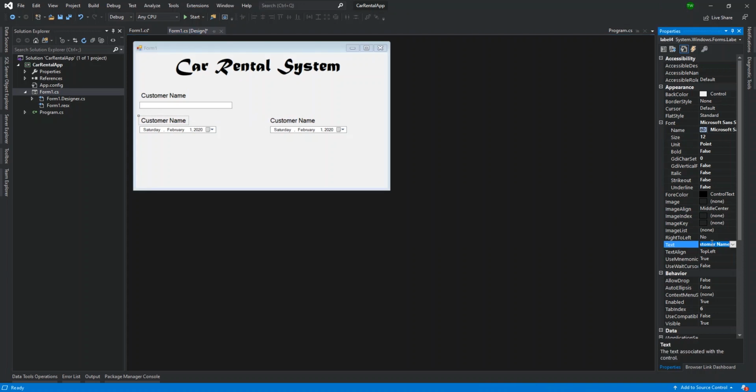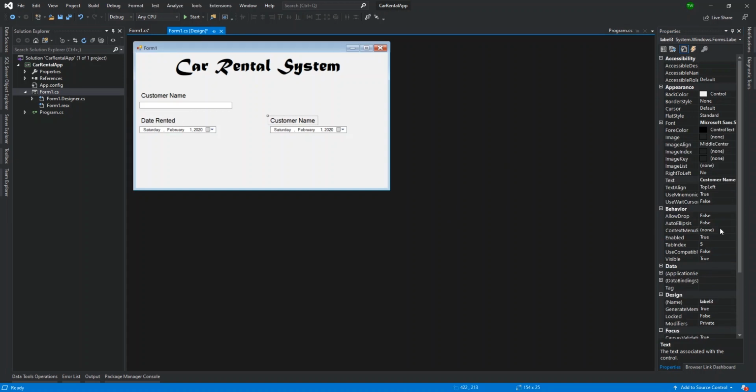All right, so I'm just helping you along to be efficient in this because it can be time consuming when you're going to the toolbox and dragging over every time, changing the properties every time. So if you can just get comfortable, realize copying and pasting is not such a bad thing, and you just know what to change, then eventually you become a master. All right, so we're changing this to date rented, and I'm changing this one to date returned. So the text says date returned.